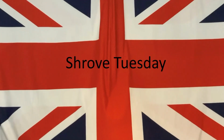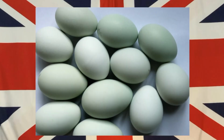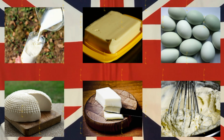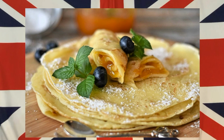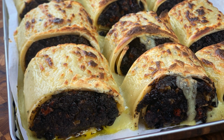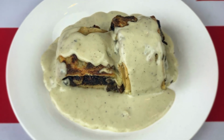Shrove Tuesday or Pancake Day is the day that traditionally involved the consumption of all fats, eggs, dairy and sugar, food items that were historically considered as rich ingredients before beginning a 40-day Lent fast of abstinence and self-reflection. The norm for us Brits involves a deluge of sweet pancakes eaten in excess dating back to the 16th century. And so, in keeping with tradition, we'll be featuring our appropriately named creation, Shrove pancakes.